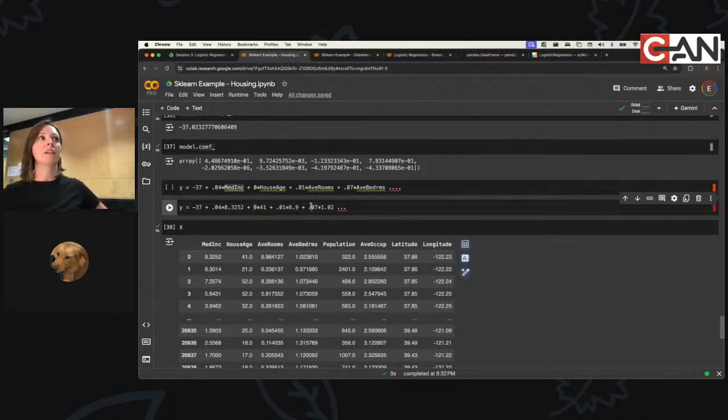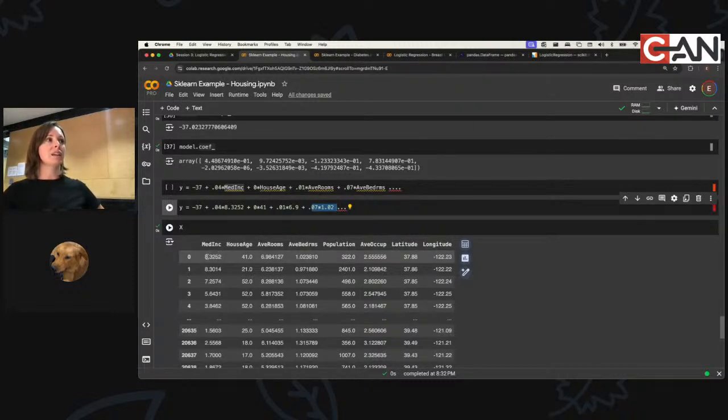Does that mean that 0.07, this feature, which if you remember is our average bedrooms, has a higher weight, as it has a higher coefficient value? Does that mean that it's more important in our prediction? Does that mean that the model thinks that variable is more important to the outcome? Well, technically, yes, if all of your variables are scaled to be on the same scale. And in this case, they are not.